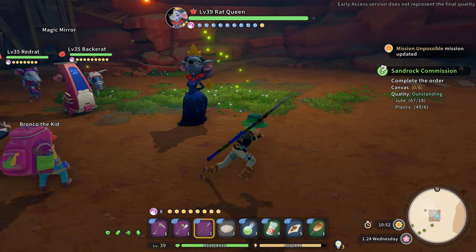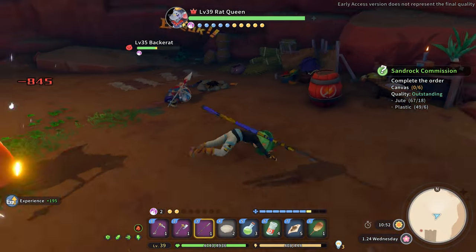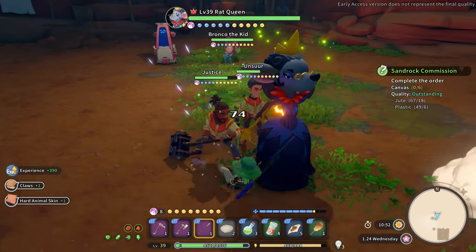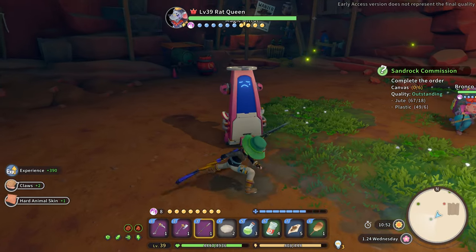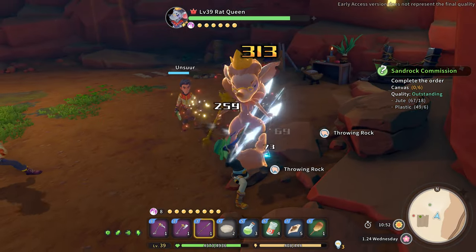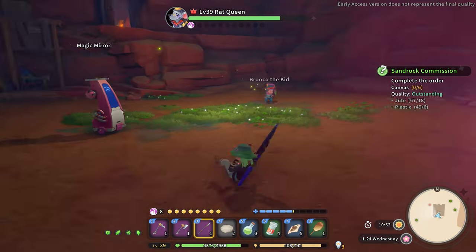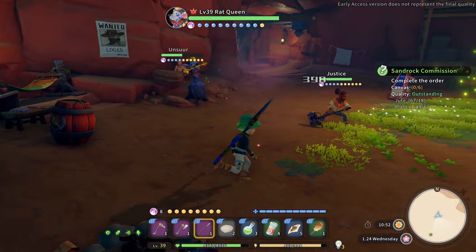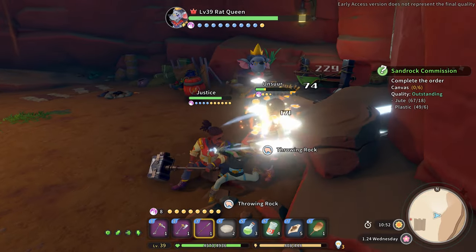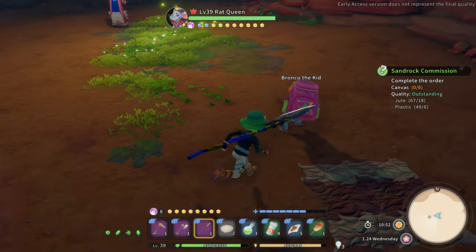Wonder how this is gonna go. Thou dost witness my power of confusion. Try to take out the minions first. Do we have to? Oh no, okay, so he's done? Nope, I'm trying to get away because I don't know what she's gonna do. No, I'm not. So you can actually get your friends on this one.